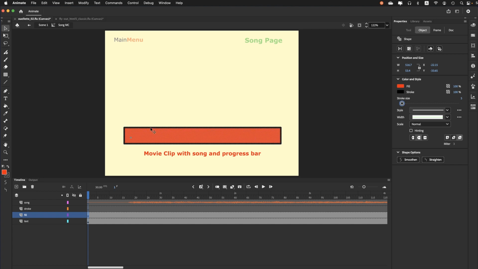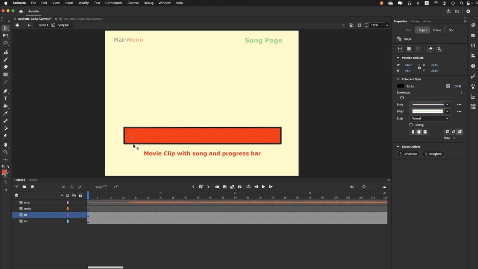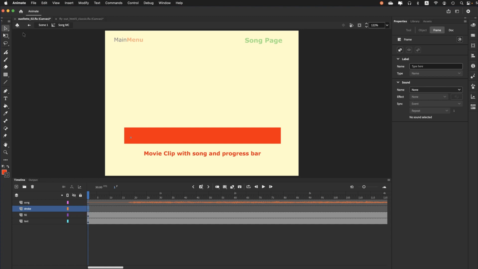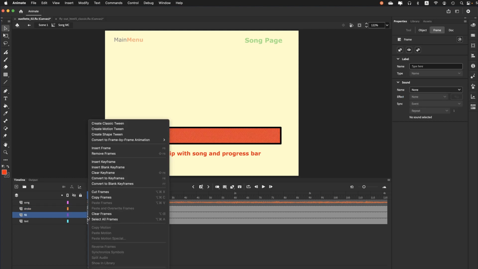There we go. Okay, what I need to do next though is separate the stroke from the fill. You see I have dedicated layers for each of those. So let's double click on the stroke alone, Edit, Cut, and then go up and select that first frame in my stroke layer, Edit, Paste in Place. There we go. It's on its own distinct layer now, and we're free to animate the red fill. So I'll start by right clicking on the first frame in the fill layer, and we'll apply a shape tween.